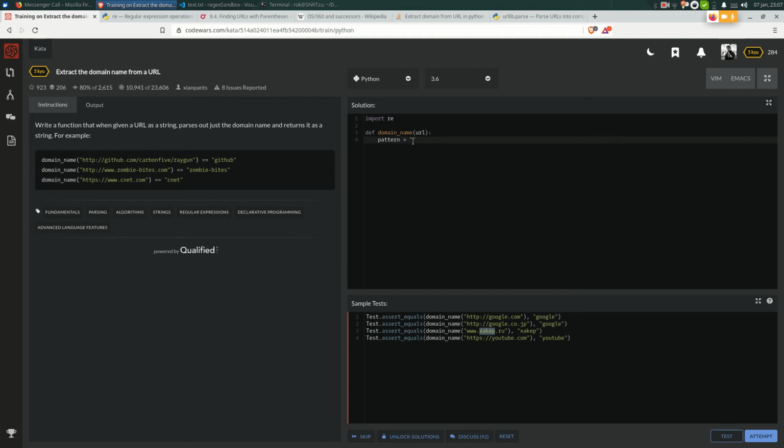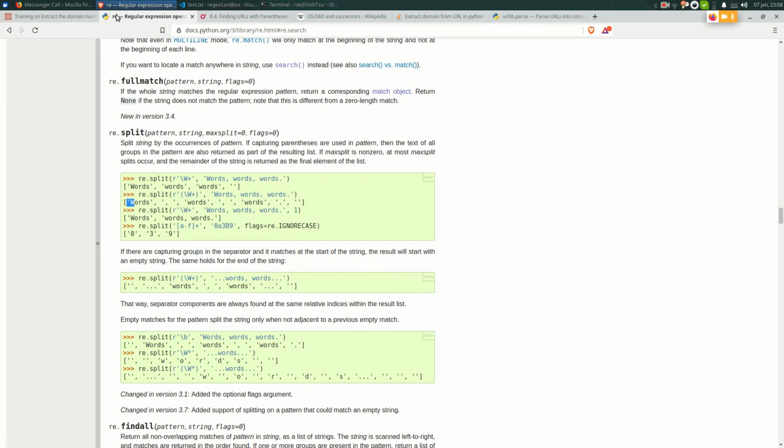First we're looking for a string of A to Z lowercase and A to Z uppercase, and it can start with HTTP, double slash or www dot, and it ends with a dot, and everything inside, that's what we're looking for.